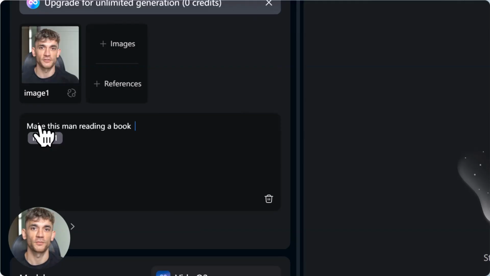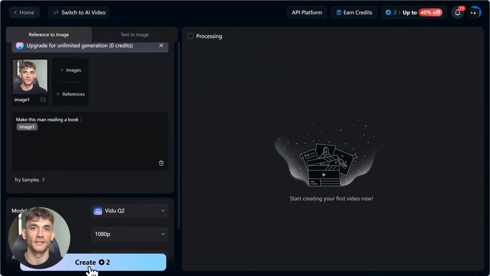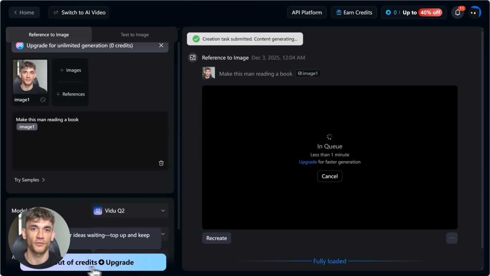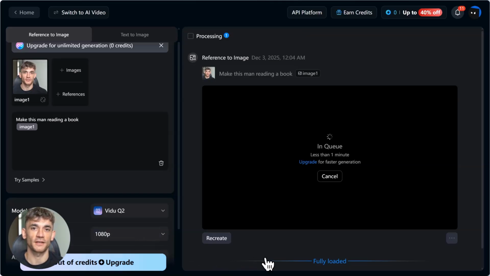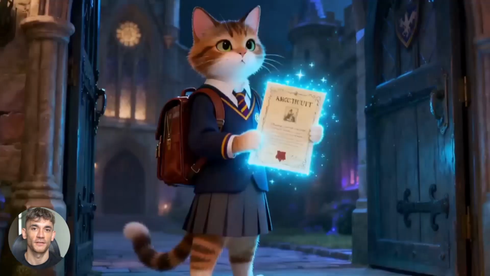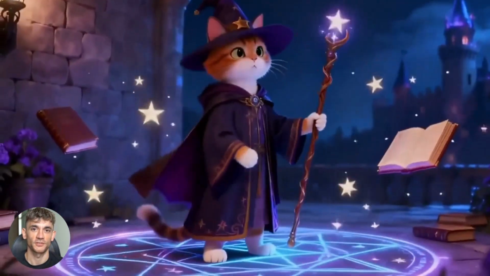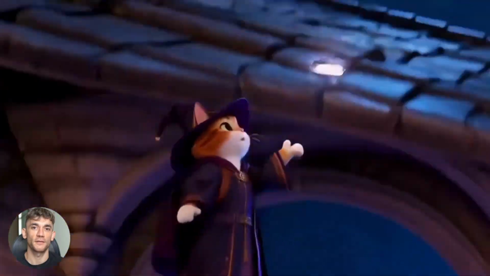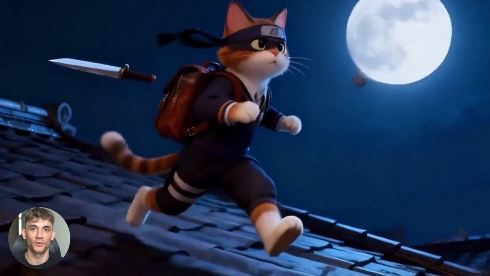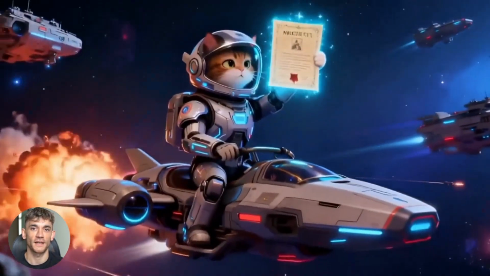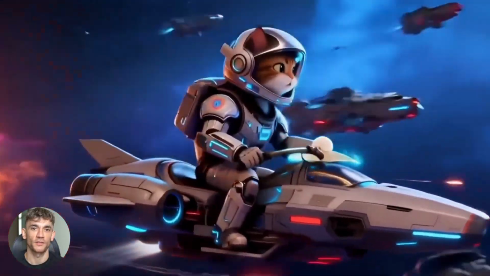Fourth, set your video parameters: duration 2 to 8 seconds, resolution 720p or 1080p, aspect ratio. Fifth, generate and review. Generate the clip, review for consistency, check face identity, motion, artifacts, camera movement. Iterate and refine: adjust prompt, reference images or mode if needed. Sixth, post process if needed: stitch multiple clips together, add audio, dialogue, music, do final editing outside the AI if you want longer or more polished production.